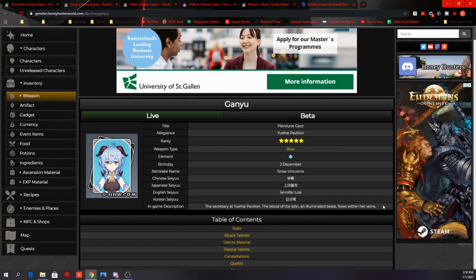Ganyu's playstyle is very similar to Amber, but her kit is so much better than Amber's. Being a cryo character and having crit damage as the ascension stat allows Ganyu to boost her damage significantly, making her very easy to build as a main DPS. Especially now that we have the cryo artifact set, she can potentially reach 80% crit rate without much effort. We'll see how we can achieve this.